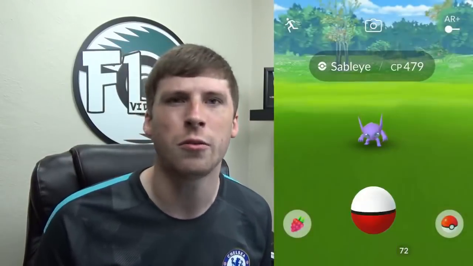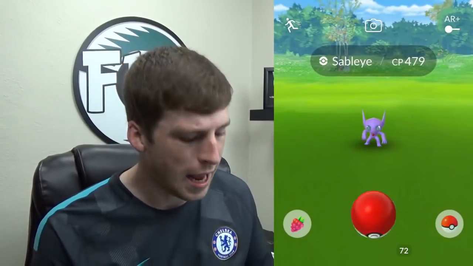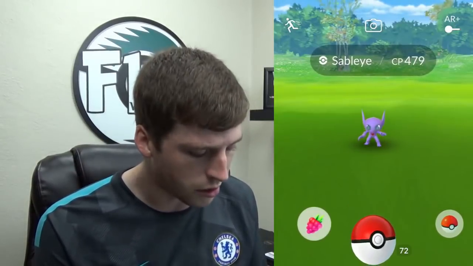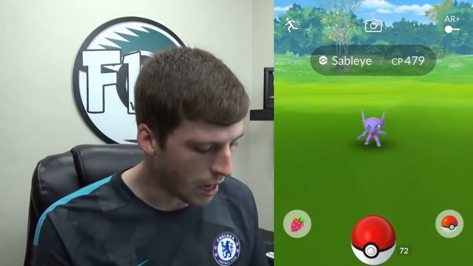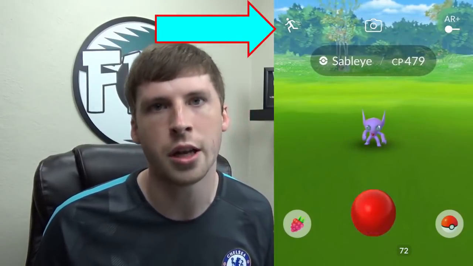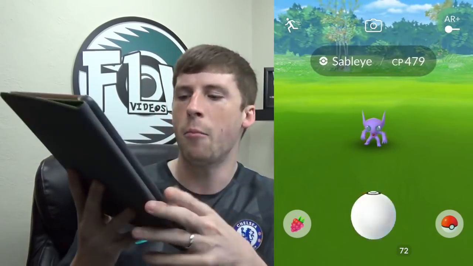So right now on the screen I have up a Sableye. And basically what you're going to do to skip it is hold on to the Pokeball or hold on to the berry icon and slide it across the screen. And once you do that, you'll then throw it like normal. And after you've done that, what you will do is click somewhere on the screen and then finally click the run button, which is on the top left. But I'll go ahead and show it to you live so it ends up making more sense.